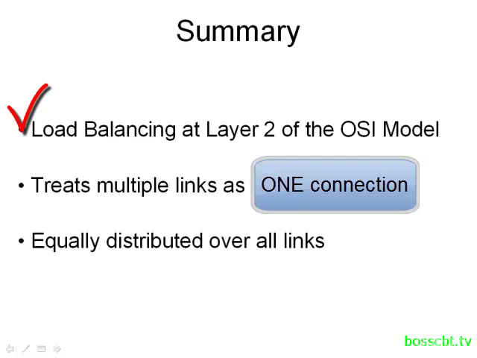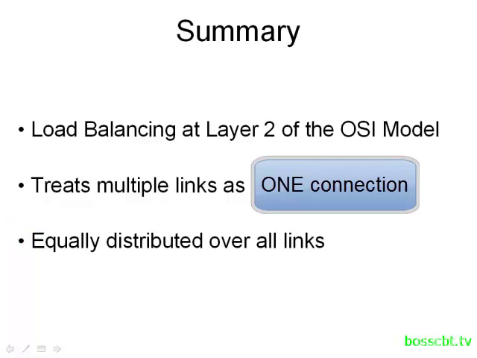So let's summarize what we covered. We now know that load balancing occurs at layer 2 of the OSI model when we enable PPP multi-link. When we do that, our layer 3 routing protocols see all of the links in the PPP multi-link as just a single connection. The load balancing itself occurs by taking packets and dividing them up into smaller frames, which are then equally distributed across all of the links in the multi-link. Don't worry about having to configure PPP multi-link — at this stage in your studies for the CCNA exam, you don't have to know the actual configuration commands. Just be familiar with the theory of how it works. That's PPP multi-link. Thanks for watching.